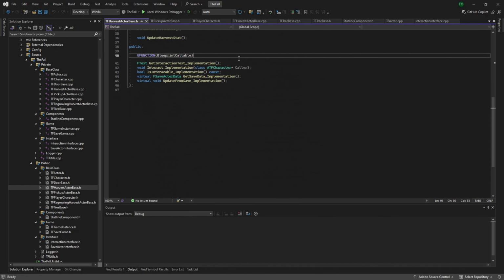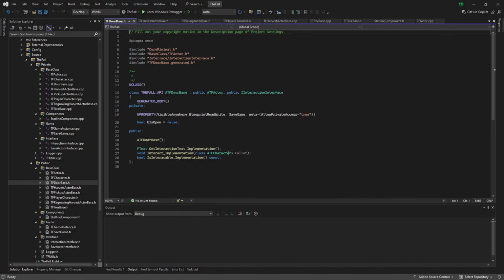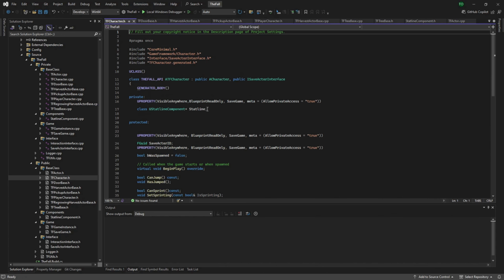Harvest actor base, so we can do that here. Override, and I'm actually going to just copy that with the space so I can do this easily. Give it a second to make sure there's no errors there. Okay, door base. TF character.